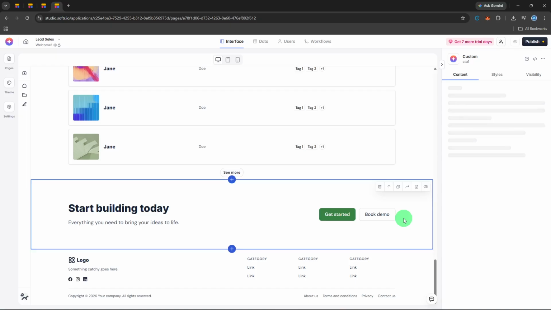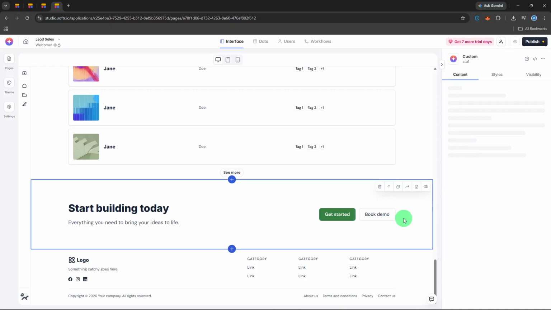You'll also need to set the button link. This could be a URL to a sign-up form, a contact page, or even a Softr page within your own app. Don't forget to upload or swap any images if your chosen layout includes them. You can also adjust the background color, text alignment, and padding under the Styling tab to keep everything consistent with your brand. The goal here is to make the CTA feel like a natural part of the page, not an afterthought.